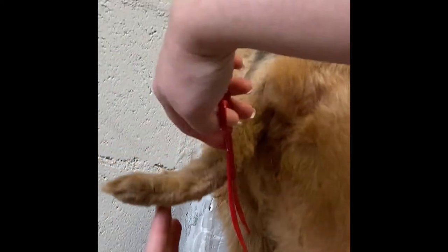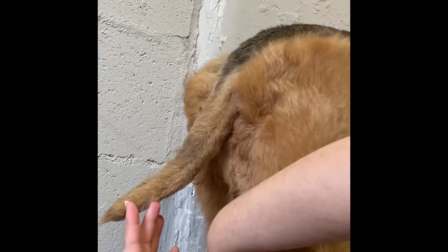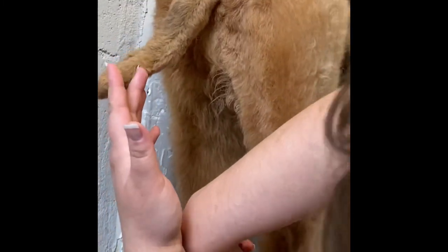Alright. Then you're gonna lift up the tail and kind of go around underneath and get that hair on the inside of the leg, just like you did with the outside of the leg, just taking off the very end.